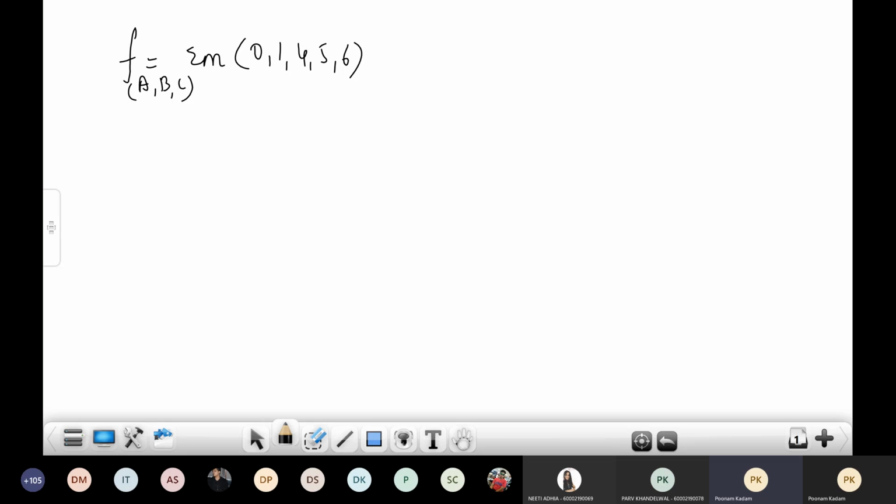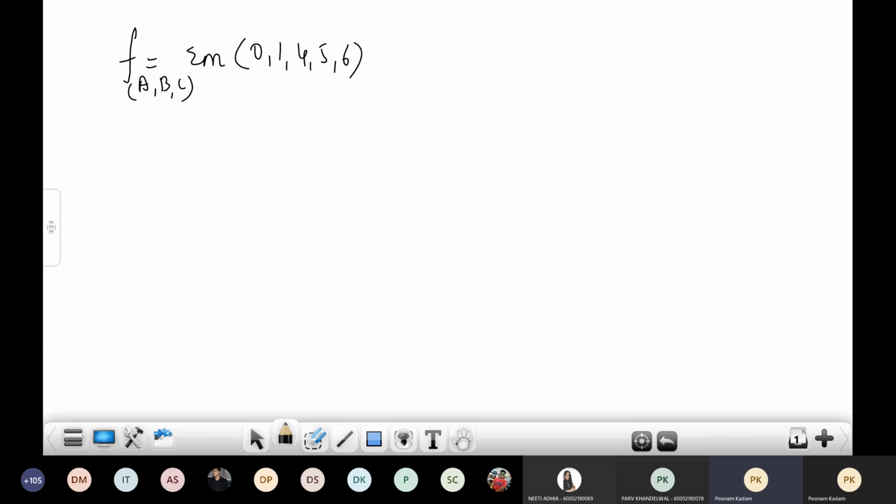This is the expression, and you have to get the minimized expression for this. Minimized expression means it should be in the most reduced form, which cannot be further reduced, and it should have minimum number of product terms with minimal number of literals in each term. When I say minimal expression, it means an expression equivalent to the original expression, but with minimum number of terms and minimum number of literals in each term. Okay, this is the objective.